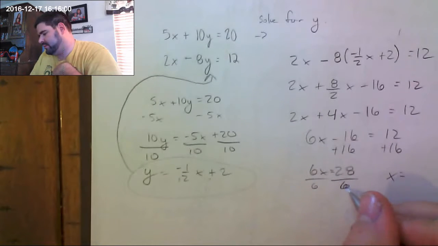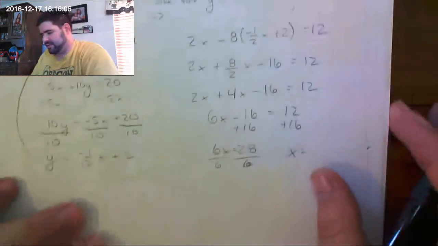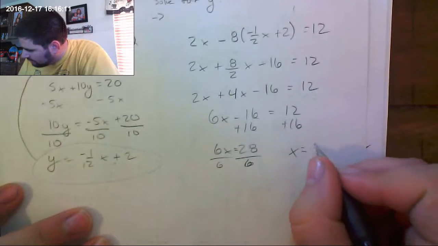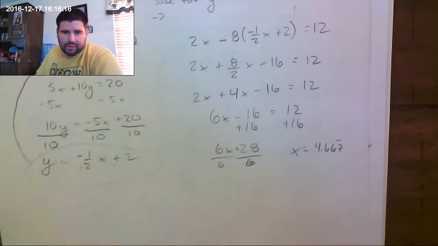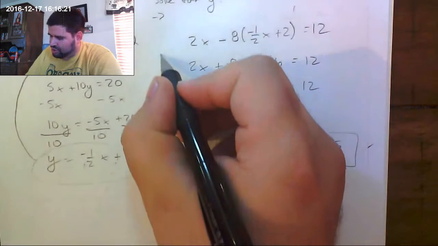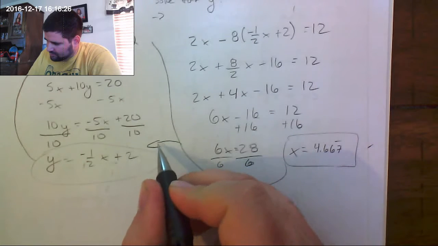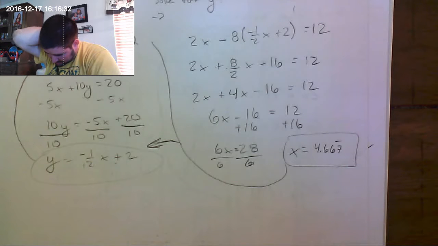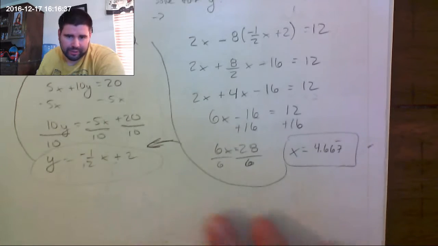I don't really like that. Doesn't really work out. So, for the sake of it, this is for all of you people who love decimals out there. You got 4.667, goes on forever. So now what I do is I take this answer and I go back to the original. Work smarter, not harder. Plug the x into here. y is already solved. That's going to give me my y.